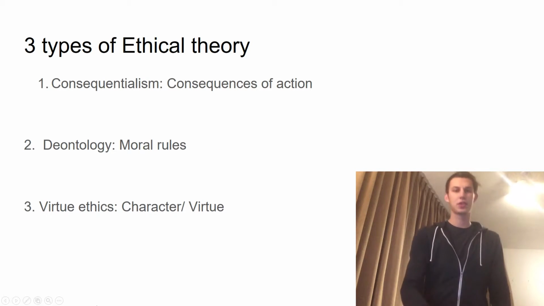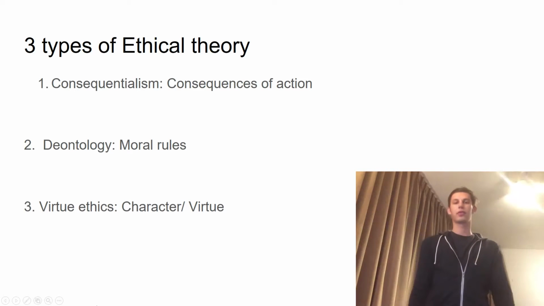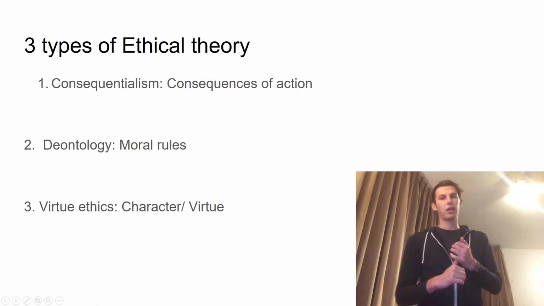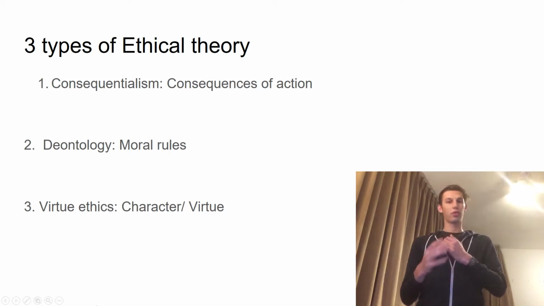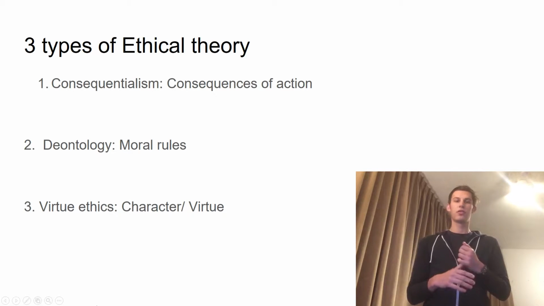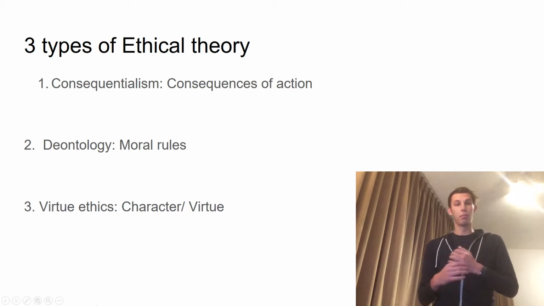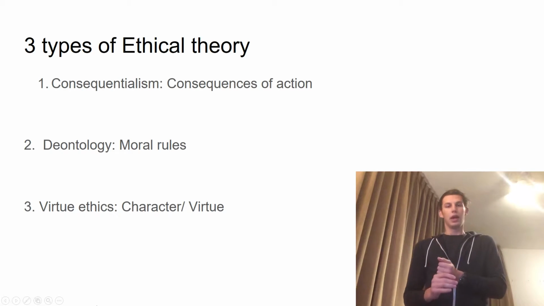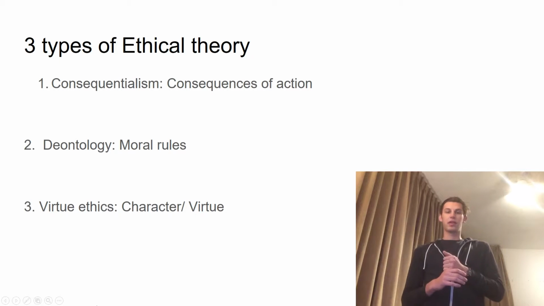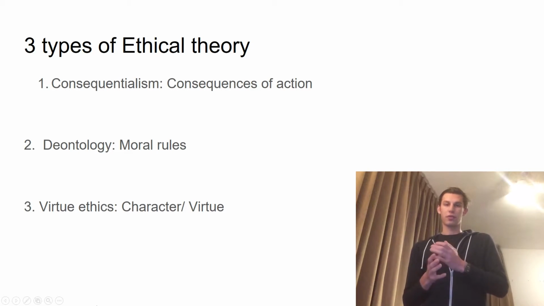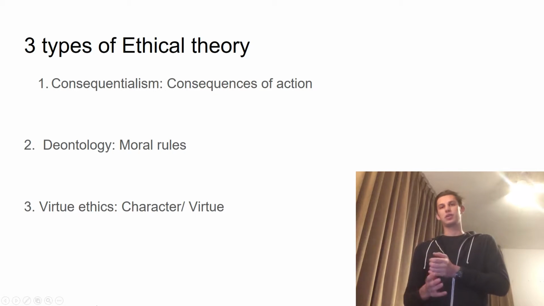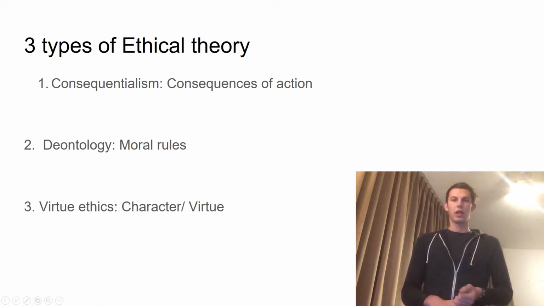So in the lectures, there are three types of ethical theory. One is consequentialism. This relates the long and short-term consequences of this application. Two is deontology. These are the moral rules, and what actions violate them. And three is virtue ethics. This is the character or virtue ethic method, and this is what sort of person would you be if you took that action. So this is more personally based.